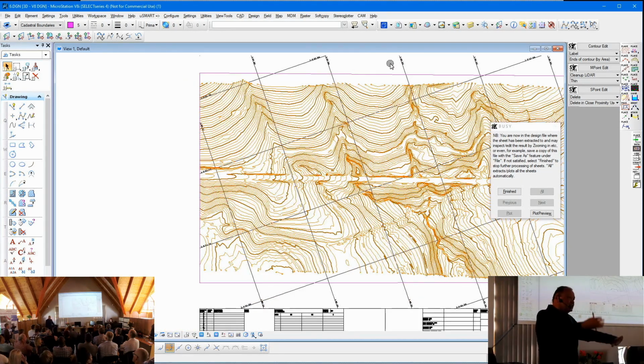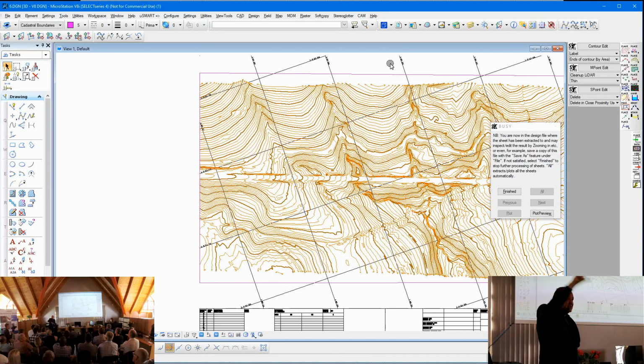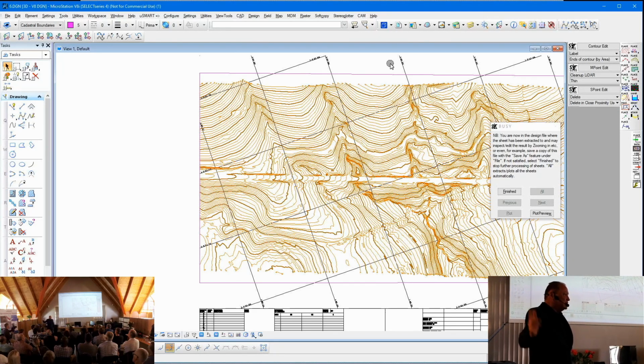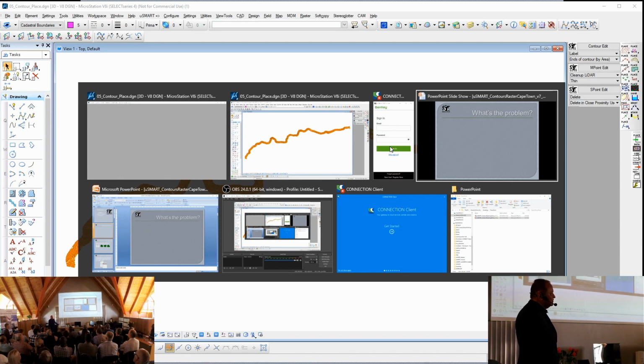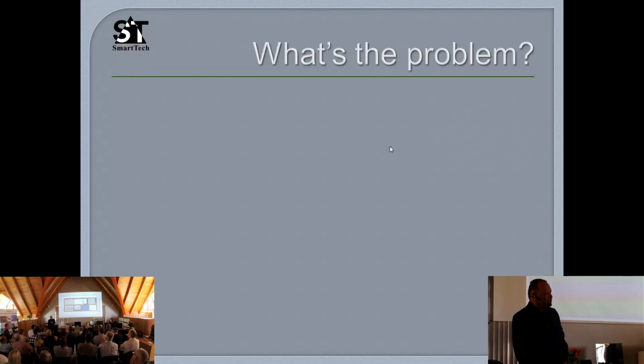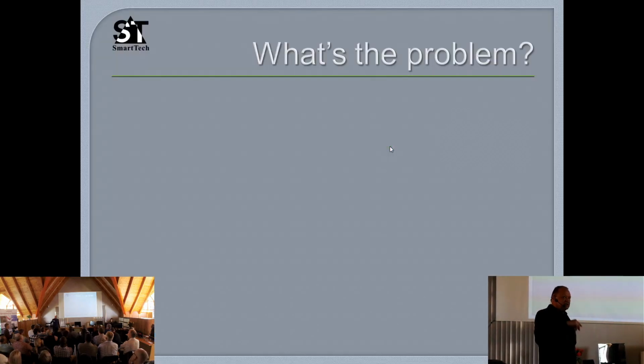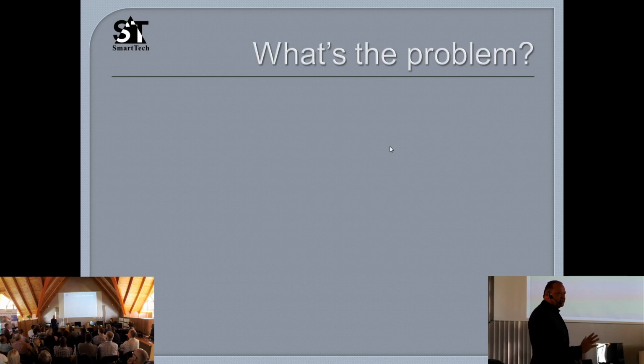Remember, if it extracts the next sheet and the next sheet runs at 90 degrees to that one, it's going to be upright sheet dependent to that sheet at extraction time. And that is a totally automated process as well. So you would select 5,000 sheets and it will run through the 5,000 sheets one by one, creating 5,000 separate DGNs for you, all rotated, clipped, you name it, to the way you want it to be.